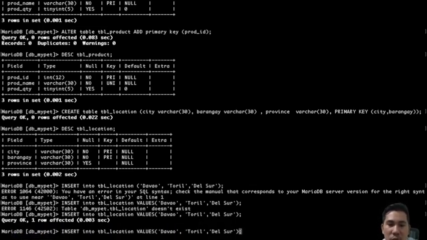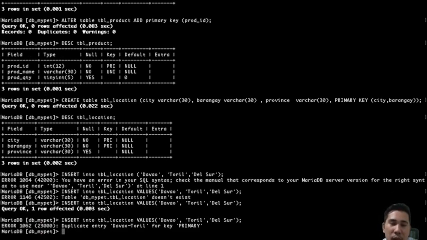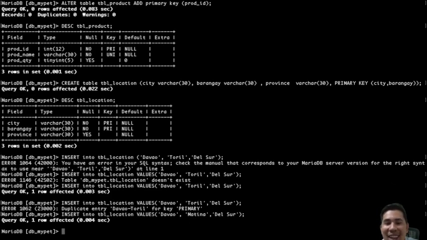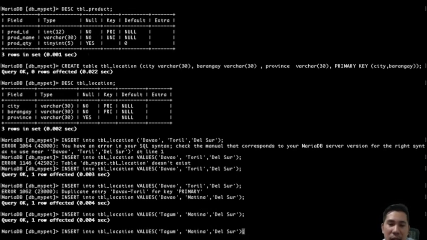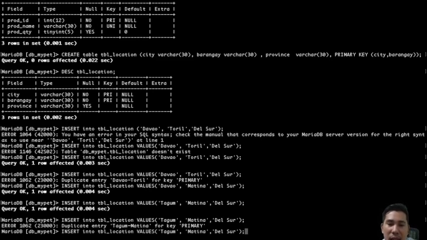Anyway, if I repeat this, of course Toril and Davao del Sur, we actually violated the constraint. Let's say I have Matina, it's still the same. If I have Tagum and Matina, it's allowed, but if I have Tagum Matina again, it's not going to be processed.